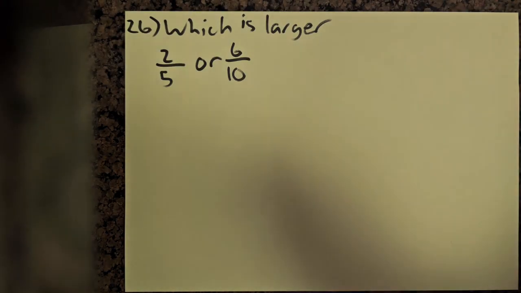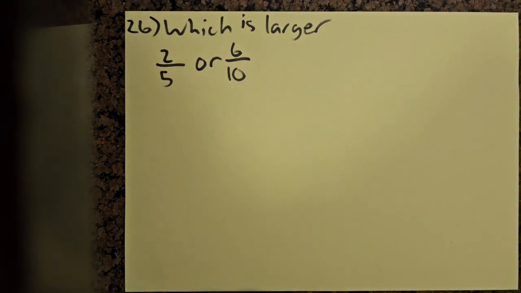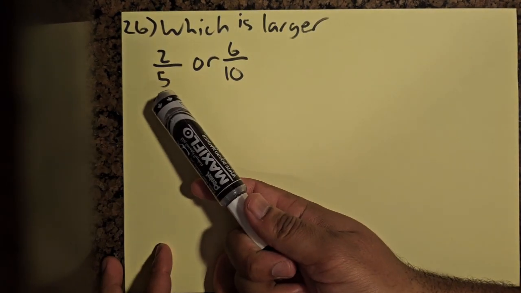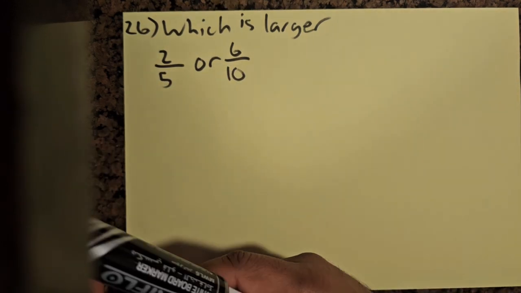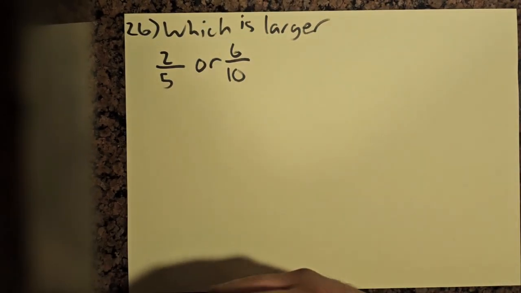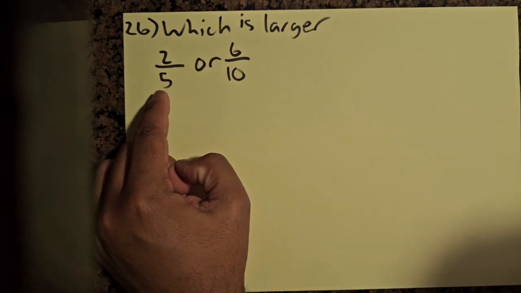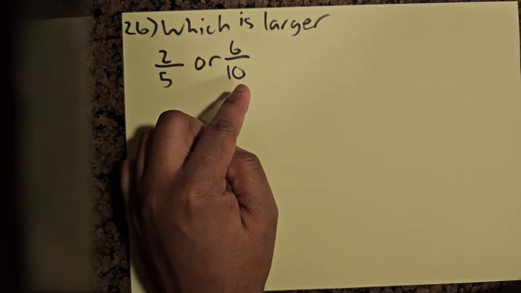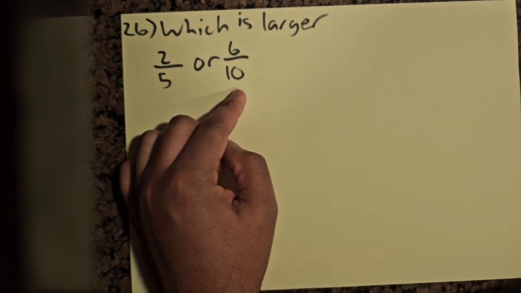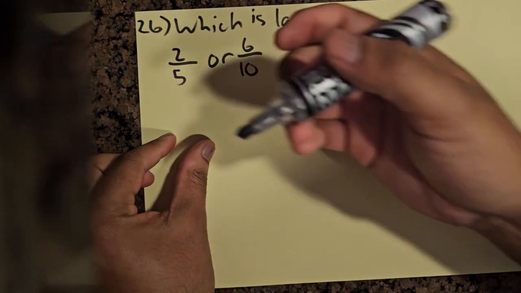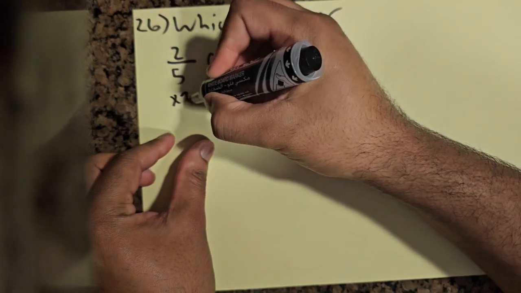Okay, so this question, they want you to compare the two fractions and say which one is the bigger fraction. Now, you can't directly compare two fractions if their denominators are different. So the trick is, these numbers at the bottom need to be the same, okay? Now, sometimes you might know the answer, but this is how we show our working here. So what I want to do is, this 5, right? I can multiply this by a number so that the 5 becomes 10, right? So the question that I want to ask myself is, what do I multiply 5 with to get to 10? So the answer to that, obviously, is 2.